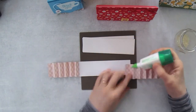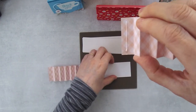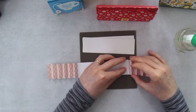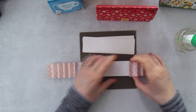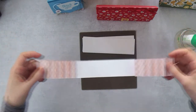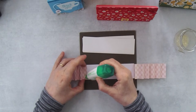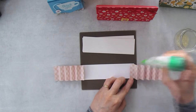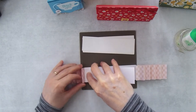And then we'll do the same for the other side. Take that end segment, and put some Tombow down the center of it like that. And we're going to add that right there. Sometimes I find it's really good if you fold over the next one and then you can really press down nicely. Okay, and we've got our first one. That's what it looks like, number one. Then we're going to skip a segment and go to the next one and we'll put Tombow on that one. And then skip a segment and put Tombow on that one. And then we're going to work with each of these and adhere them one at a time.